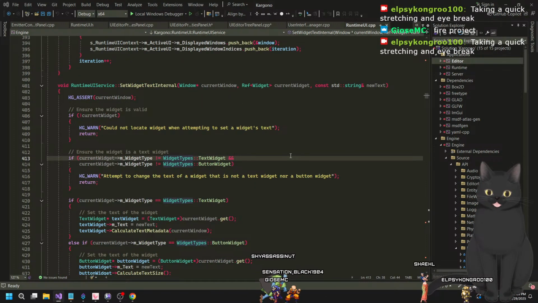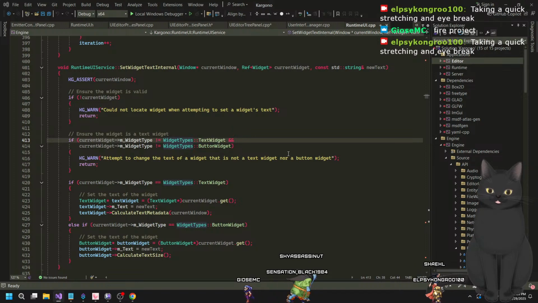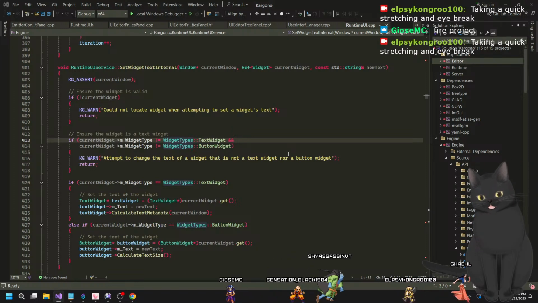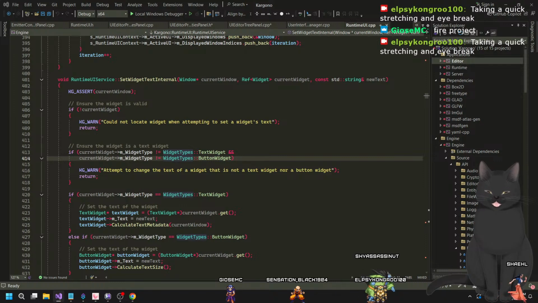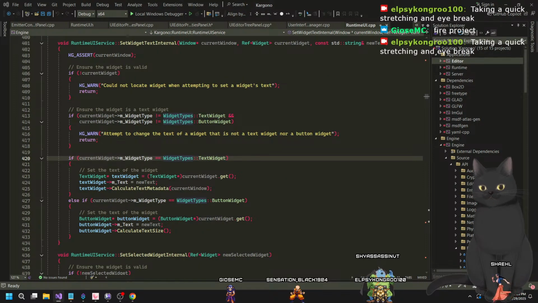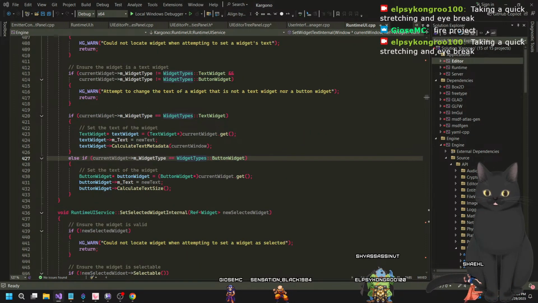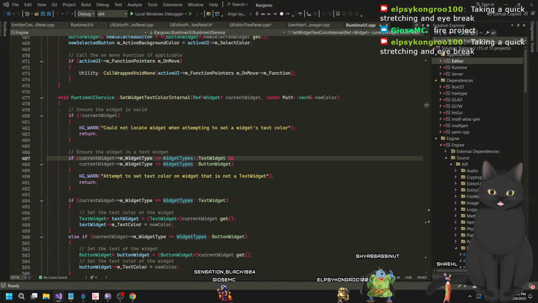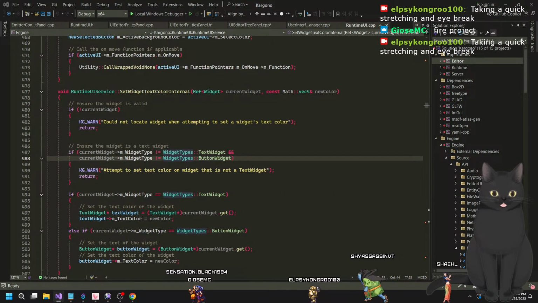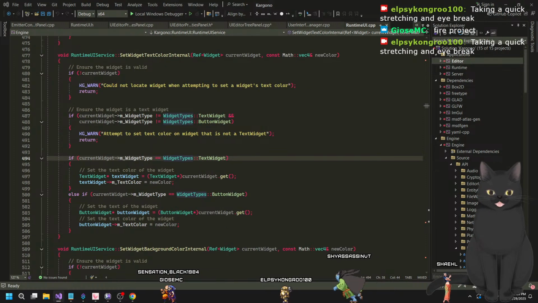Set widget text internal. What is this? Text internal, yeah, I don't care about text here. Set widget text internal. Yeah, no. Don't care about that. Button widgets. Text internal, yeah, that's fine. There's those two of text. Text color, yep. Don't care about this.